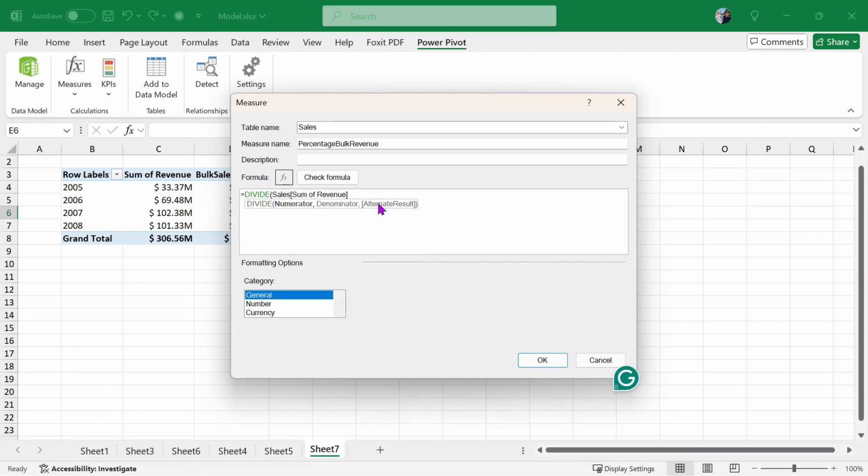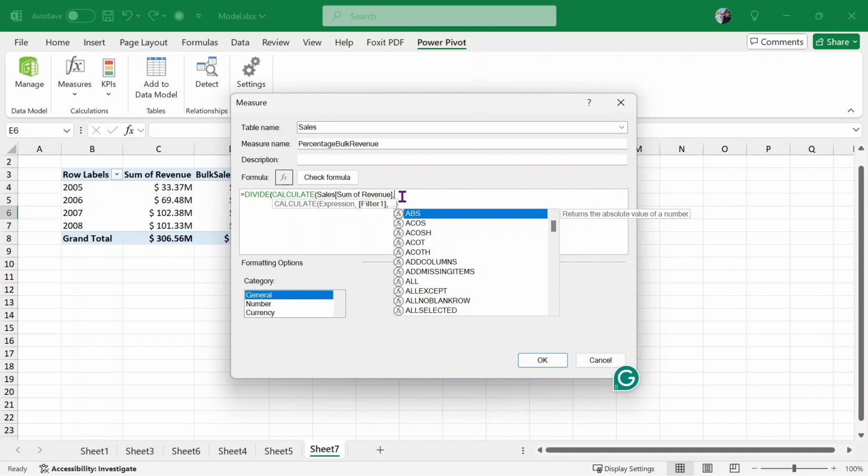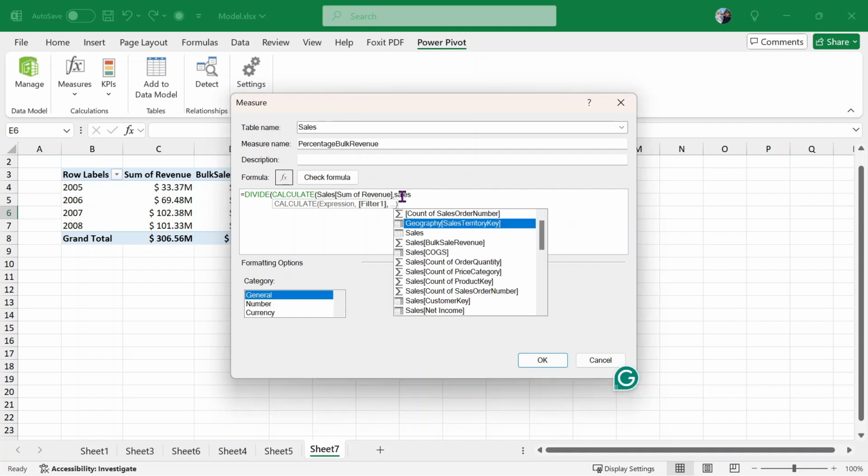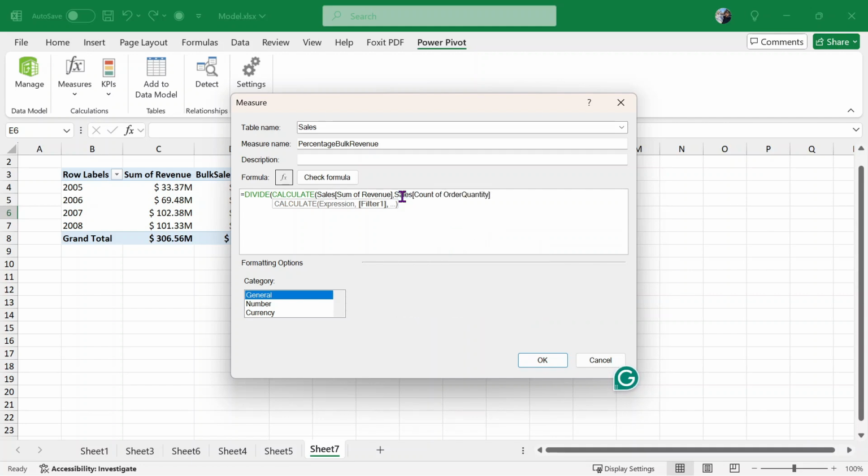revenue where, okay, we have to provide a calculate here because we are giving a condition. So in the numerator, what is the expression it will take? It will filter based on where order quantity is count of product key, count of order quantity is greater than or equal to 5.